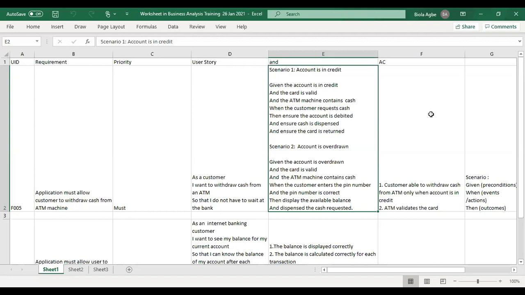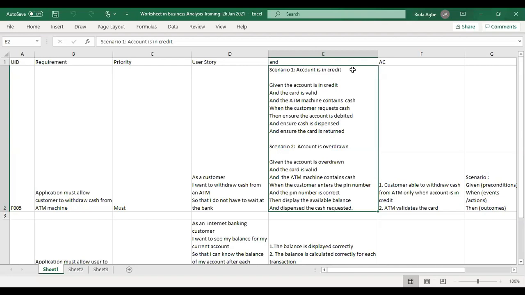That's just I want to be able to withdraw cash. But what I'm saying here is that scenario one is that you may try to access the ATM and you don't have credits. How will the system react to you when you interact with the system? So scenario one is that you have an account and your account is in credit, because not every time the account is in credit, some people will be overdrawn, or they don't even have money in the account.